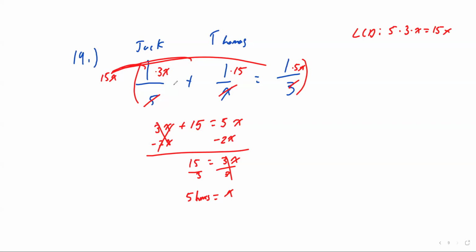Thomas helps. If it takes 3 hours for the two men to do it, that's 1/3, doing the whole. How long would it take Thomas alone? So that's 1/x. So 5 times 3 times x is 15x. So that would be 3x. That'd be just regular 15. That'd be 5x. So you get 3x plus 15 equals 5x. Subtract, oh, there it is right there. You're probably going, I don't know why you subtracted by 2.